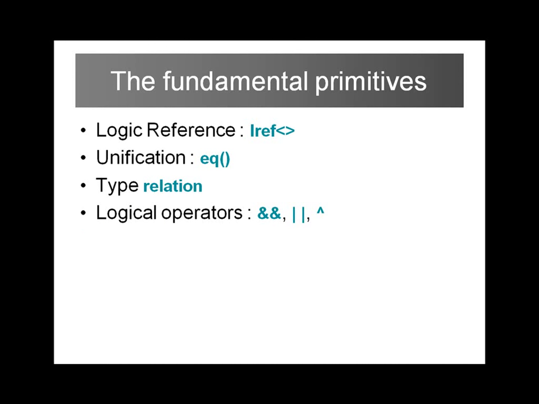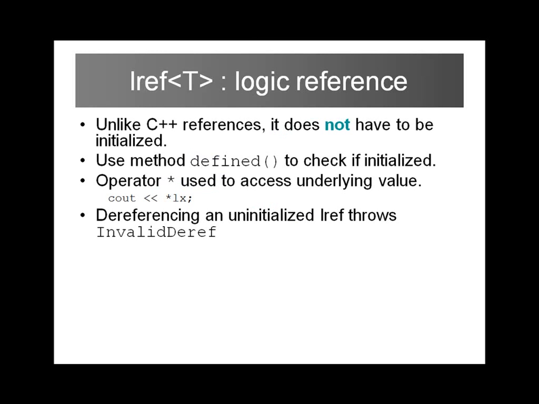Coming back to the slides, let's briefly go over the fundamental primitives that we've used to program in logic. As you can see from the slide, there are actually very few primitives that are truly required to support the logic paradigm in C++. Let's go over each of them briefly. The first primitive is the logic reference type. Conceptually, it is similar to references in C++, but the key difference being that logic references do not need to be initialized.